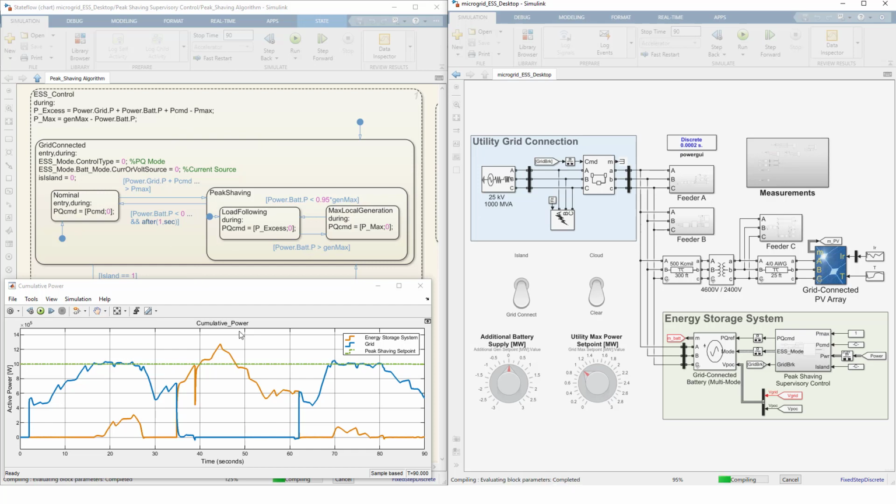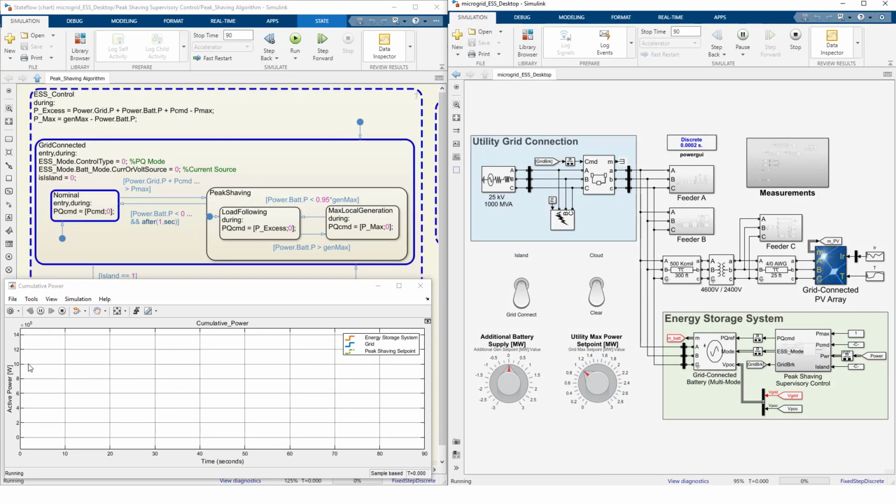Right now my peak shaving set point looks like 10 kW, or 10 megawatts. I can decrease it, and you'll see here we can see how the control system will perform with a different set point. I could, of course, increase it as well.